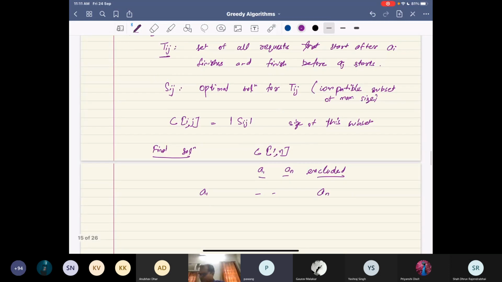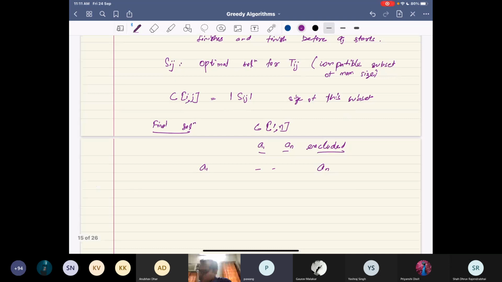Now, I can find out what is the minimum start time of any of these. Let's say what is the minimum start time for any of these. And what is the maximum finish time of all of these? Fn is the maximum finish time. So no activity finishes after Fn. And minimum Si is the minimum time for the start of any of the activities.